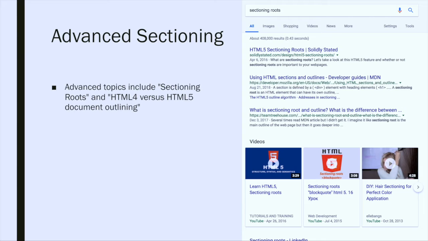Now, we won't go into this in deep detail, but if you want to go into different ways of sectioning code and learn more about the construct of this, especially with HTML5, you can look up advanced topics including sectioning roots, such as I have the screenshot on the right. This has over 408,000 results, and that's just as of 2018. You may get a few mixed-in results, such as that video on the far right. Don't know why that's in there, but I guess if you're searching for sectioning roots, that's something you can cover.